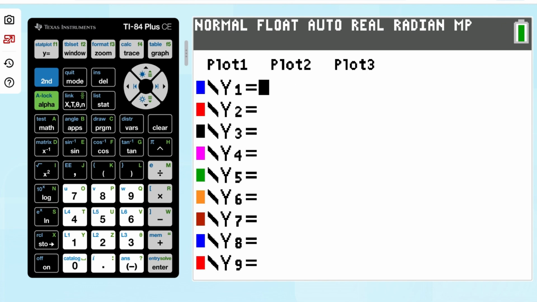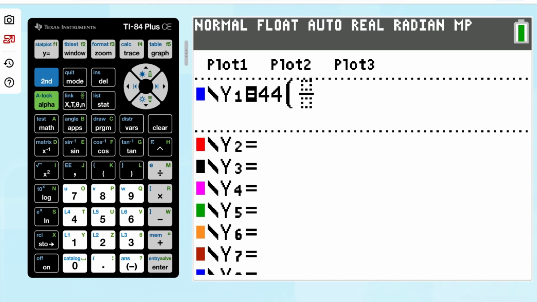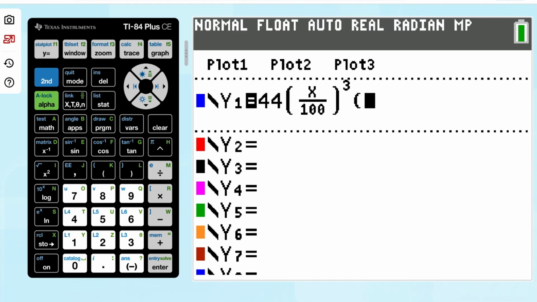So we'll hit y equals, and of course our function was 44, and then it was the parenthesis here with our alpha and our fraction bar, x over 100 to the power of 3, and then parenthesis, we've got 1 minus, and then we've got x over 300 here, and we'll raise that to the power of 7. And don't forget that we had a minus 0.7 there that we needed to have at the end. And we're going to graph this.